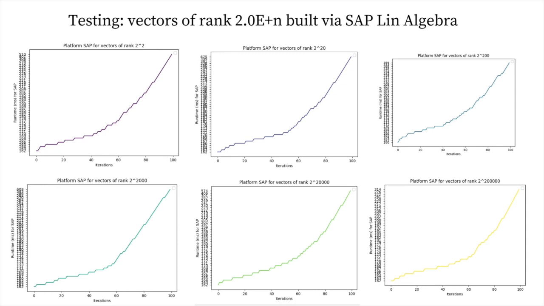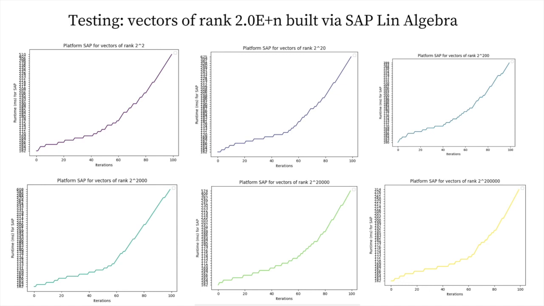Analyzing the graphs presented, we see the expected pattern giving a sense of linear growth as the rank of the vectors get bigger. However, upon looking closely, we see that the growth is not linear but exponential, like the side of a parabola. The intriguing part is that our S/4HANA SAP seems to be content in creating vectors of rank 200,000 just as fast as it does for vectors of rank 200. When we overlay the graphs, a clear picture emerges.